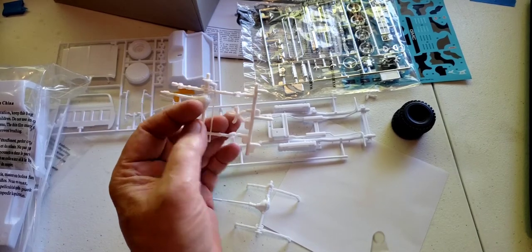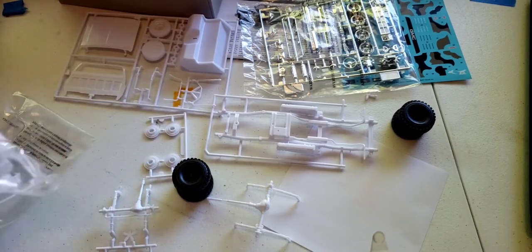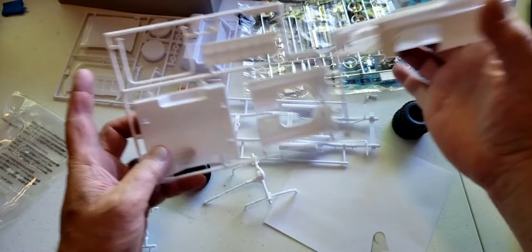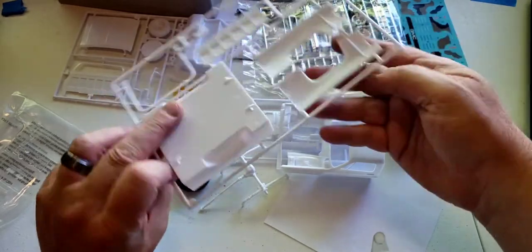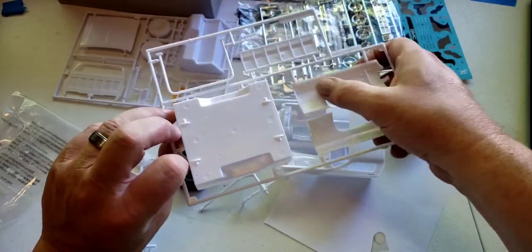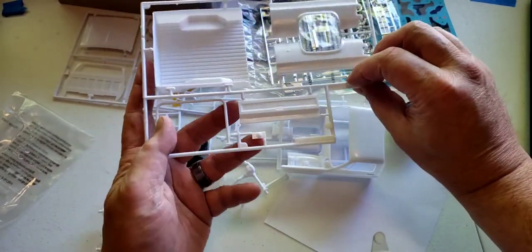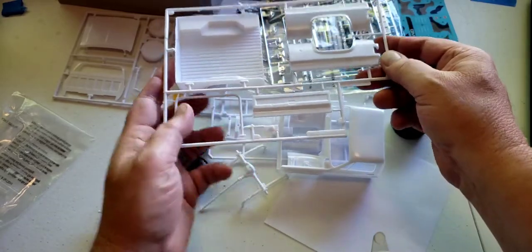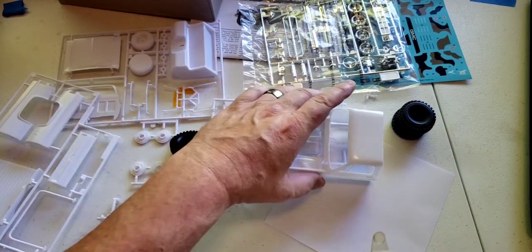And there's the fan — it's a GM fan. I'm a GM fan, are you? There's the wheelbacks. Let's just rip into it — it's part of the fun watching me bump the camera and move stuff around. There's the bed. Simple build — just glue the sides on and it's notched for location, keyed for where it'll go. It's not going to come out crooked. Roll bar, tailgate, and that's the spare tire mount. You can have the spare tire in the back of the bed with the roll bar.